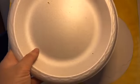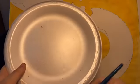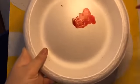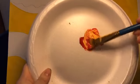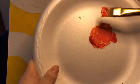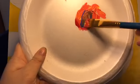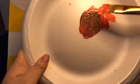So if I take a little bit of red, here's a little bit of red. Here's a little bit of yellow. Okay, so I can make an orange. And if it's still pretty red, then get more yellow. Red goes a long way, guys. So you don't need a lot of red. You just need a little bit. So there's my orange color. And then once I have that, I just need the tiniest touch of blue. Okay? And then I mix that together. And then you get, voila, brown.